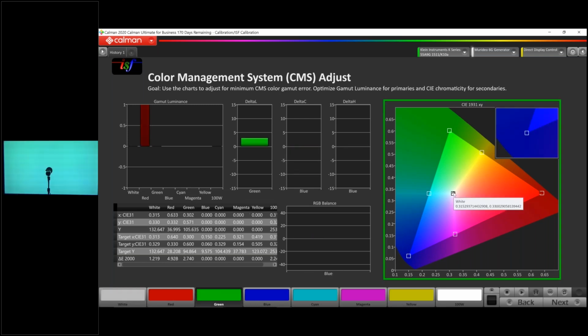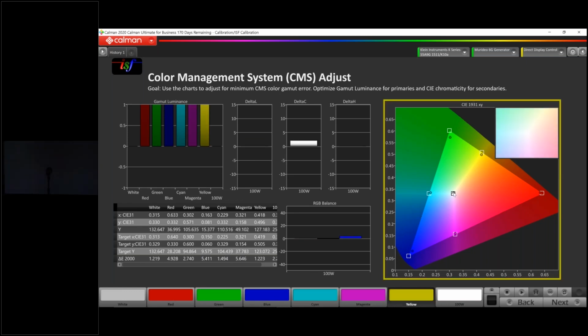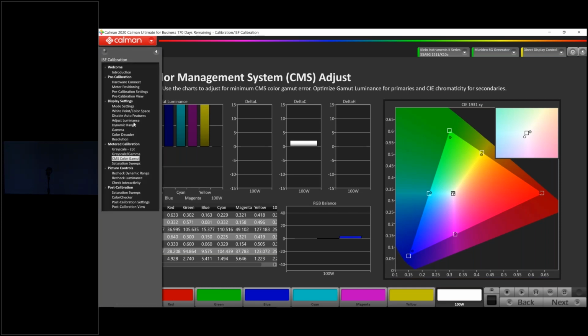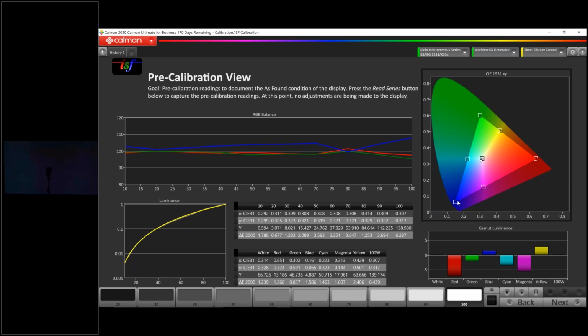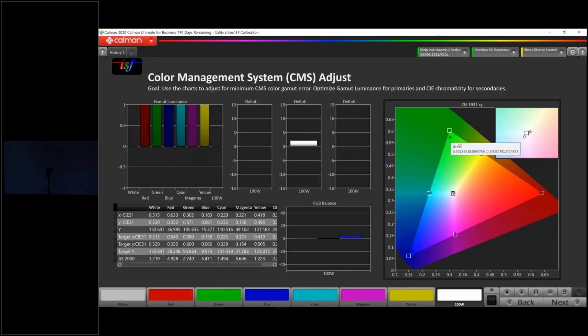White's right in the middle now, which is good. Okay, not too much different than what we saw at the beginning. But let's take a quick look because some things are different, but it's not huge. If we look at the pre-calibration view, remember, green was a little undersaturated, red was a little over, blue was a little under. So if we're looking at just the primary colors, look at them now. Same. Green's a little undersaturated, red's a little under now, and blue's way under now. So they're very close to the same. They just moved a little bit.